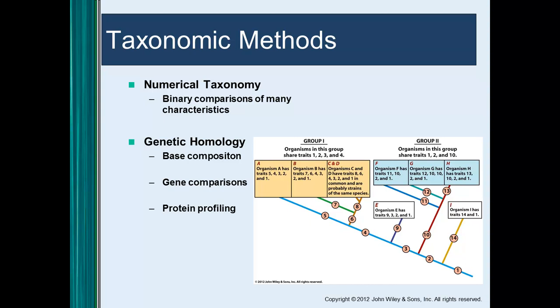Now let's go on to speak about taxonomic methods. Many biologists are interested in how living things evolved and how they are related to one another. In fact, most people have some curiosity about how life originated and gave rise to the diverse assortment of living things that we see today. Here we'll discuss some of the different types of taxonomic methods.